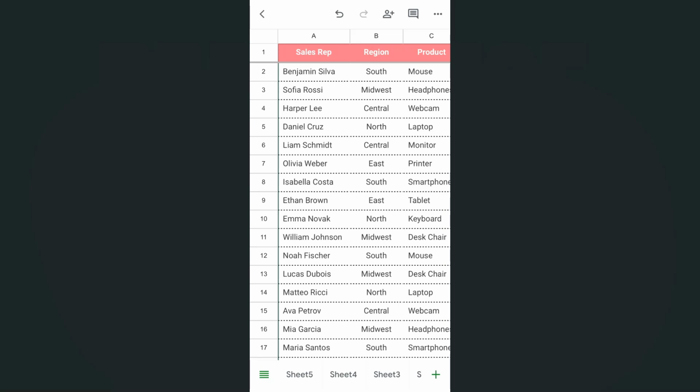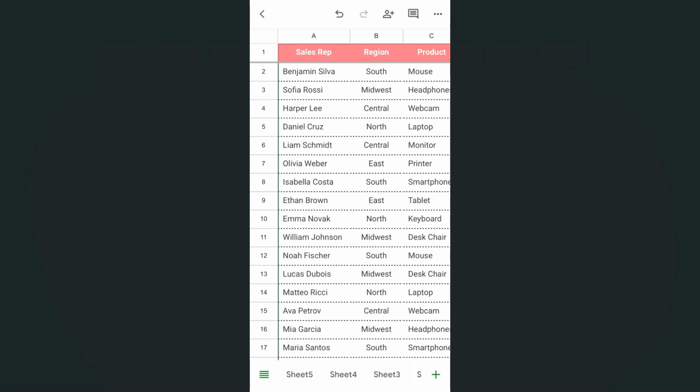Now, unfortunately, if you try and do this in the Google Sheets app using an Android phone, you won't be able to do it. So these are dilemmas that we face every day when we're trying to deal with our files in different devices. There are some things that we can do on an Android device, but we can't do on an iPhone, like data validation, and some things that we can do on an iOS device that we cannot do on an Android phone.